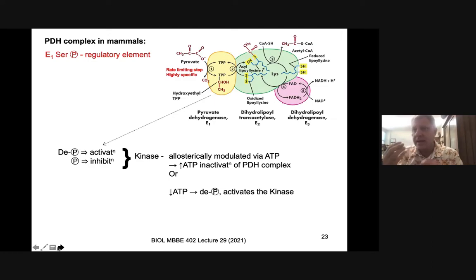So again, we can control an enzyme, particularly if it's in a complex system like this, by targeting different parts of the enzyme. Allosteric modulation becomes an important and highly specific player in regulating E2 instead of E1. But in this case, most of our regulation is through the phosphorylation of a serine moiety in E1, the pyruvate dehydrogenase part of the pyruvate dehydrogenase complex enzyme. That's why it's called a complex: it has three individual components that each have their own regulatory components and sensitivities to the cellular environment.